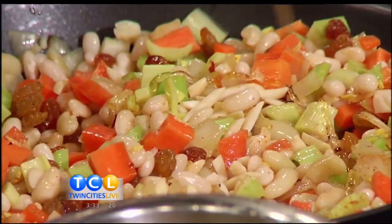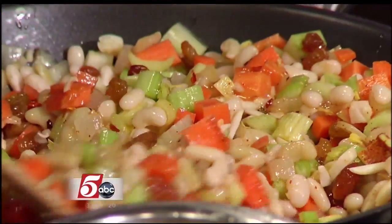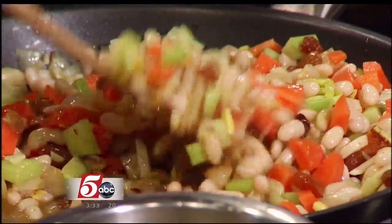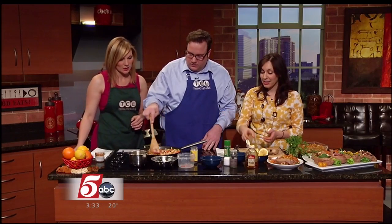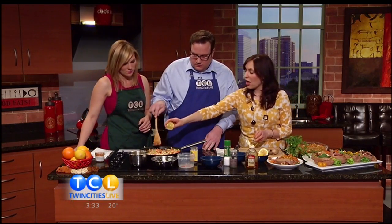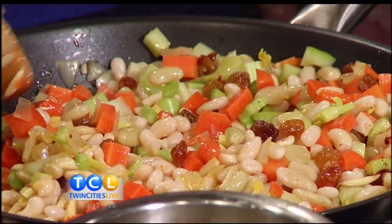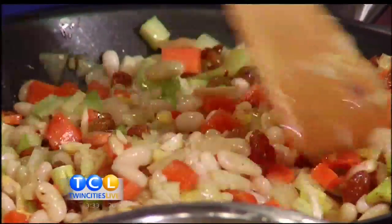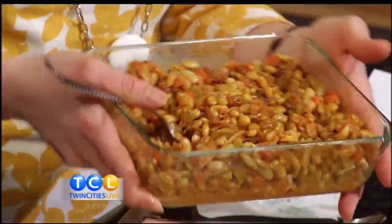And a squeeze of honey, about two tablespoons or so. This is interesting because it's going to be like an exotic Moroccan dish, but really the only ingredient you wouldn't probably have standard is this spice blend. And then you just finish it off with the universally delicious lemon juice. If you let this simmer for a while, it's going to look like what you have in that dish right here — it's got all sorts of color. It looks like fall on a plate.